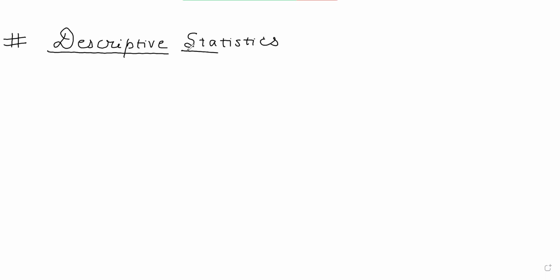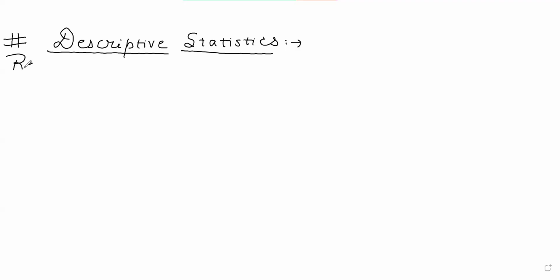We intend to look at the first topic within our lectures on statistical methods for economics. This is called descriptive statistics. So all students who are attending this lecture can write the heading descriptive statistics. This is the first module I intend to cover in my lectures on statistical methods for economics.